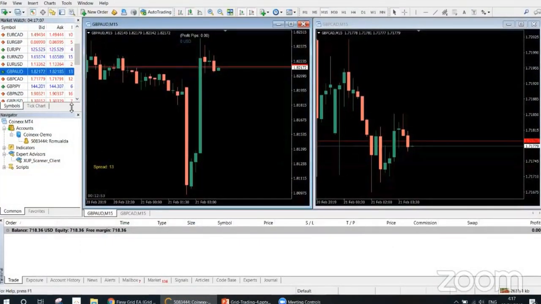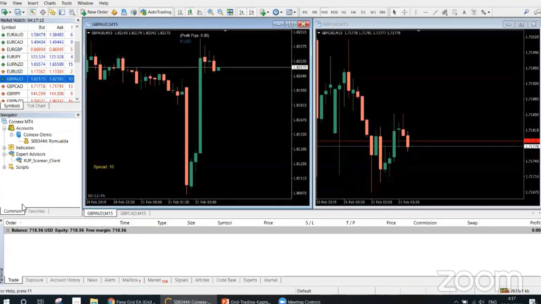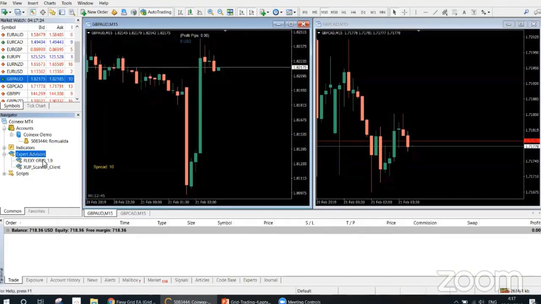Now over here, on the left-hand side, you have to click this yellow navigator icon if it's not there, because you have to see this menu. And where you see Experts Advisors, you right-click on that and go Refresh. After that, you will see that Flexi Grid 1.9 is on the list.